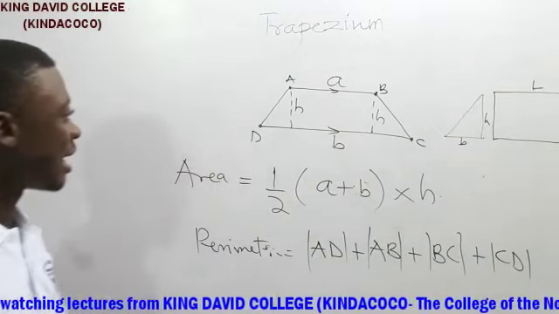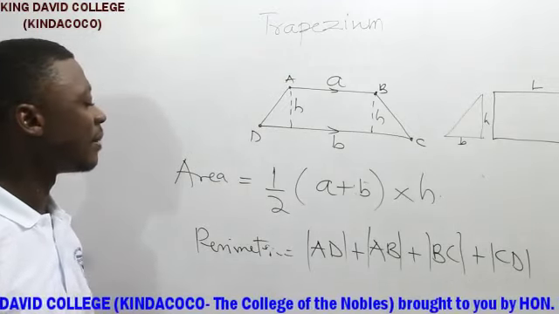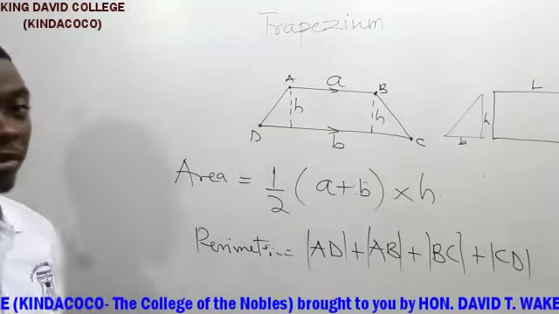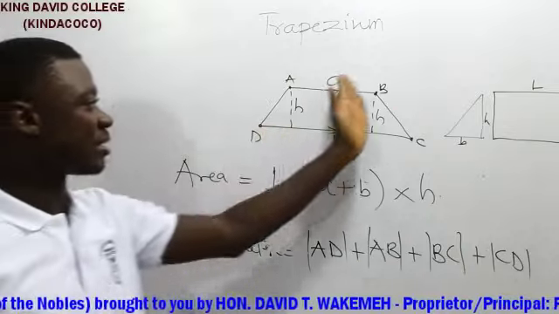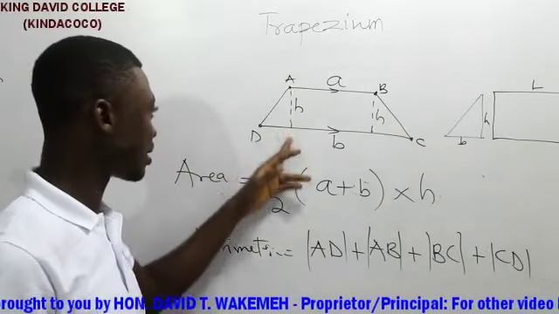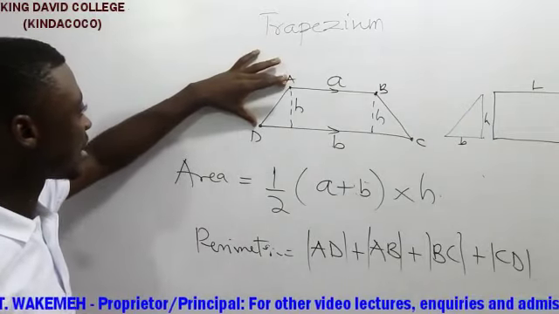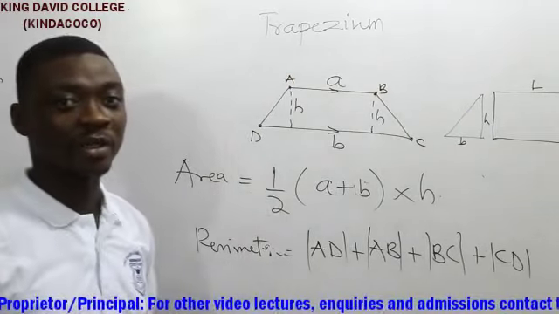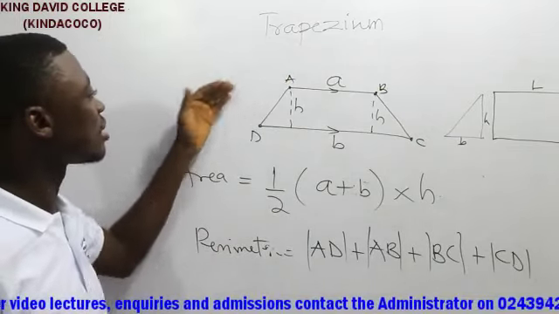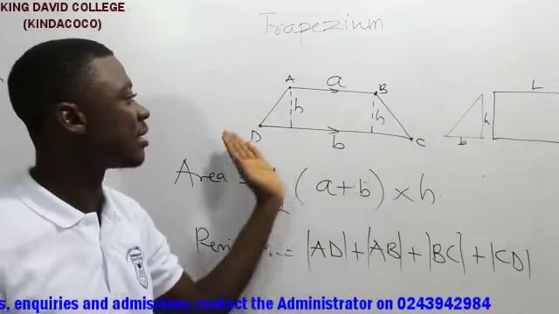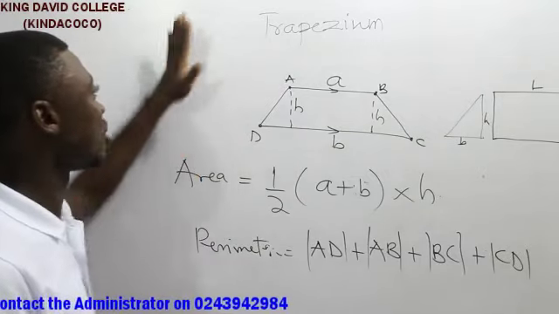Okay, so in our upcoming lectures, we'll be looking at trigonometry, where I will go into detail on how to find the length of the hypotenuse of this particular small triangle, so that you'll be able to determine these values in case you are not given them. But if you are given the slanted heights, then all you need to do is sum them plus the other ones to form your perimeter.